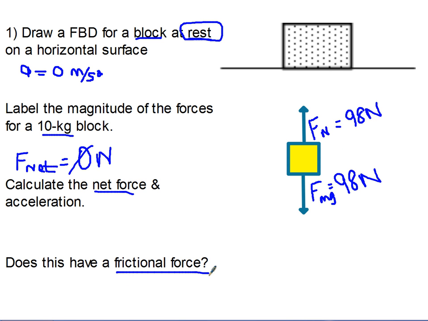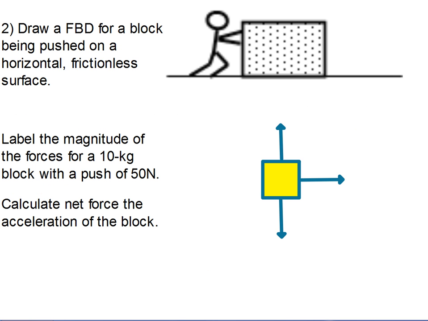And in terms of the last part of this question, does it have any friction force? Friction force is the force that opposes motion. And since this object has no motion, it has no friction force. So the answer to this question is an emphatic no. No motion, no friction. All right, let's move on to the next question.